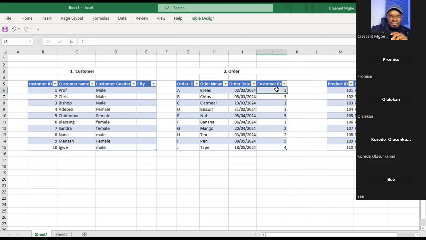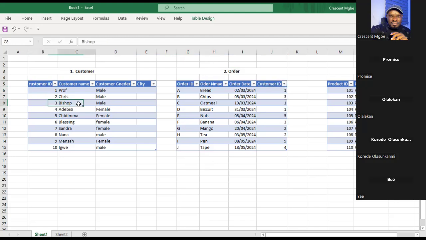If you want to know who placed these orders, maybe your manager asks you to please get me who placed the order with order ID of 3. I want to know the customer, give me the details of the customer that placed order 3. So you just check all the orders, order 3, 1, 2, just 2 of them. Then you go back to the customer's table because you're looking for the customer. You go to the customer's table and look for 3.